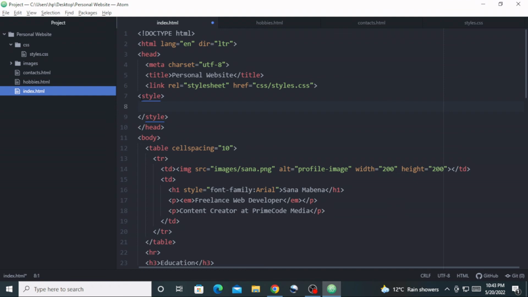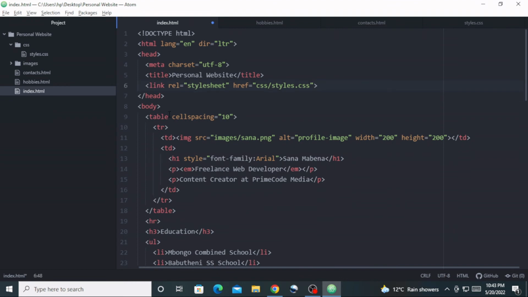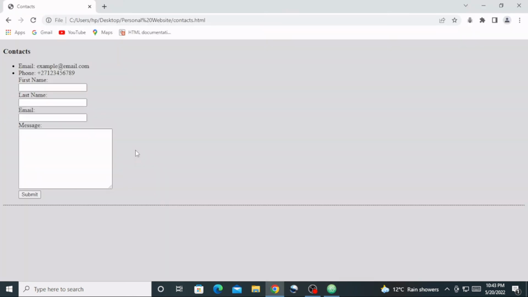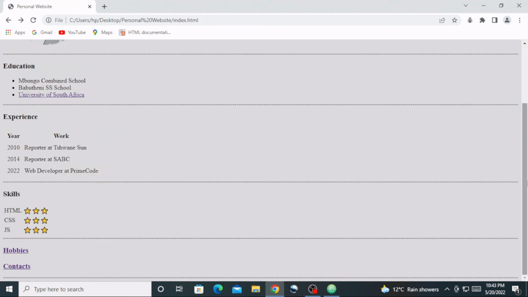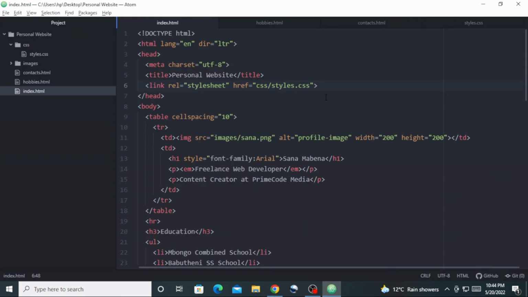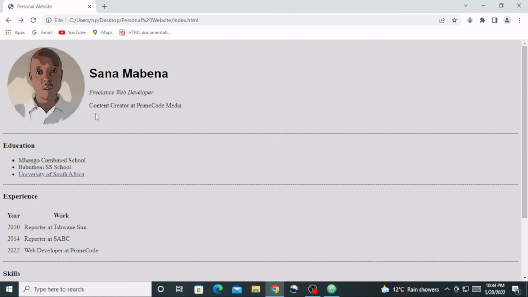Inside the index.html file, I'm also going to delete this style element because we are no longer going to rely on it to style our page. So I'm going to save my work and then go back to my home page and refresh. As you can see, nothing has changed. It means despite making changes to our code, removing the internal CSS from the head section of our index.html page, and instead of using internal CSS, using external CSS and linking this page with this file, we still have this page styled as it was. So we have not lost our styling.